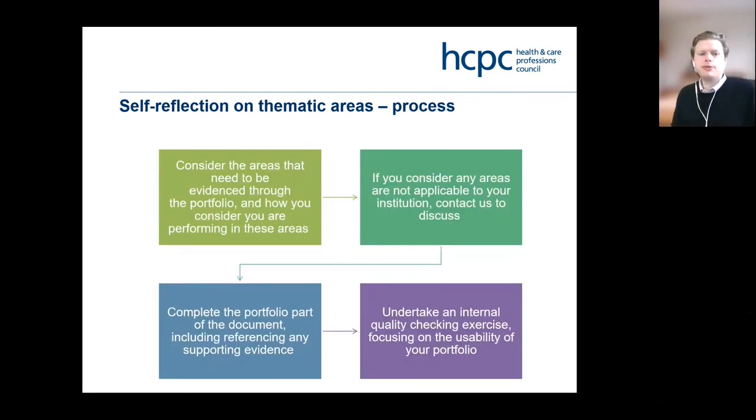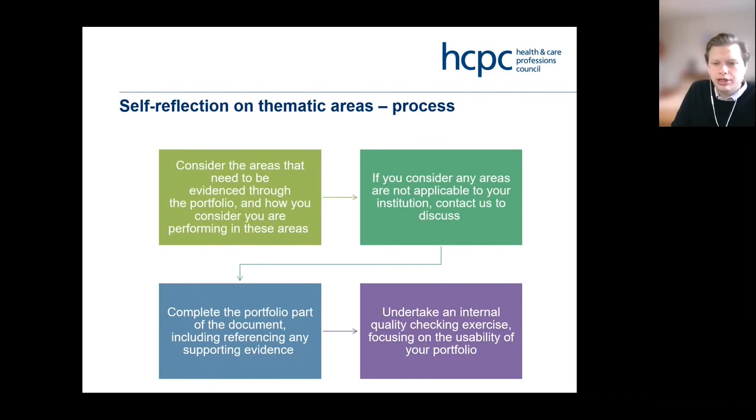So the process from your perspective is that you need to have a think. Internally, we have a standard list of themes. What we've then done is reviewed that list against your provider type on an individual basis. So we've looked at your provider type and also the region in which you're working. For example, we're asking education providers in England to provide some self-reflection around apprenticeships, degree apprenticeships and higher degree apprenticeships, because that's an English initiative. We're not asking that of providers in Scotland, Wales and Northern Ireland, because it doesn't apply in those countries.